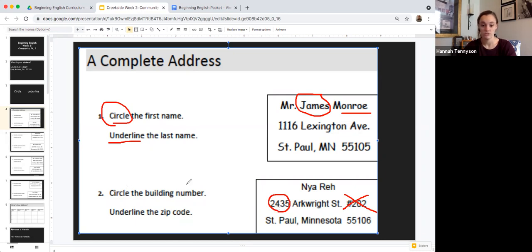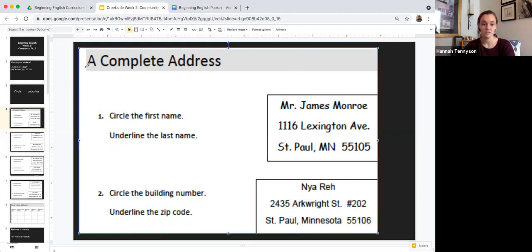Good. 2435. Circle the building number, not the apartment number. Then what do we underline? Now we underline the zip code. What is the zip code? 55106. Very good.